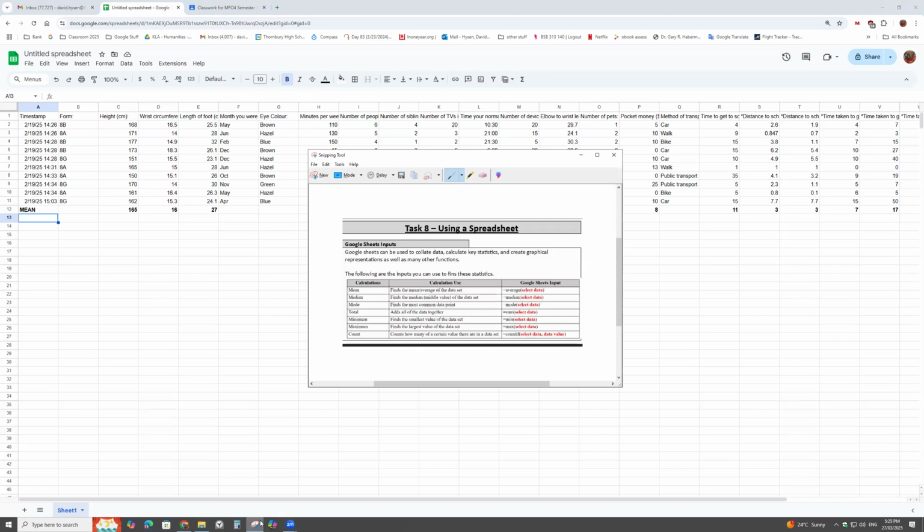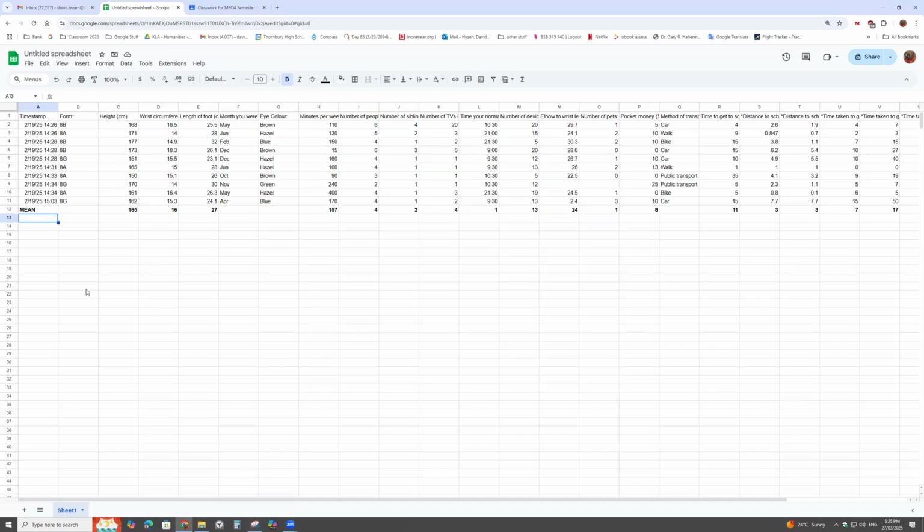Now, the next formula is the median, which is the midpoint. And again, every formula starts with an equals, and I need to select the range, which is the same range. Now, the difference will be only minimal because there isn't a great deal of variation in the heights.